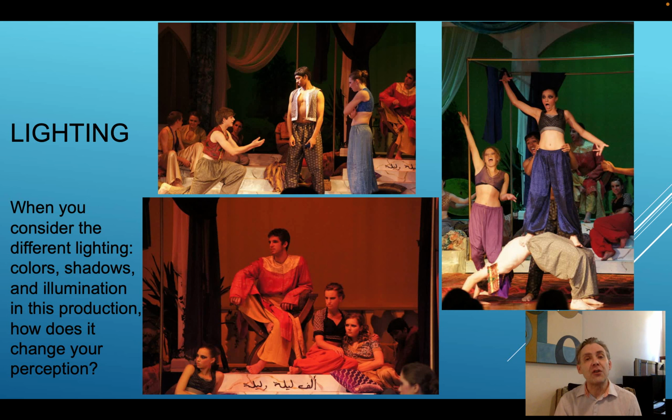If you know anything about Arabian Nights, the story, hopefully you'll know that it originated from the book 1001 Arabian Nights, in which Scheherazade attempts to forestall the ruler from killing her by telling a new story each night. So each of these scenes that you see represented in these production photos represent a different story and different individuals.